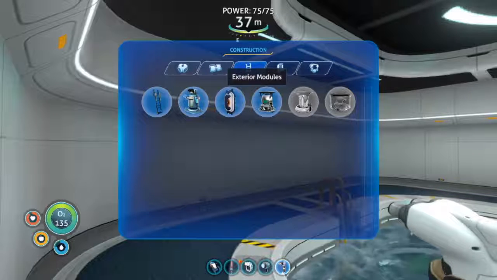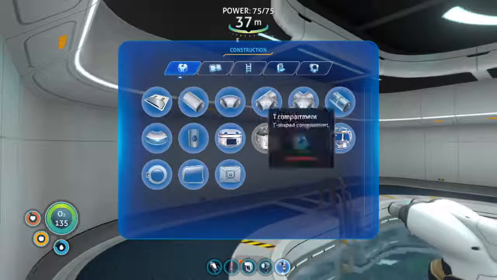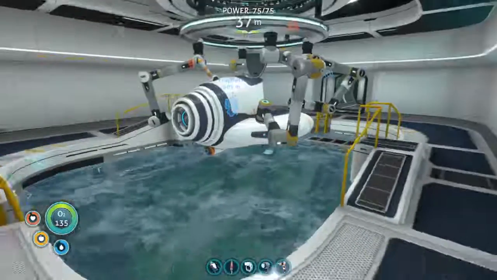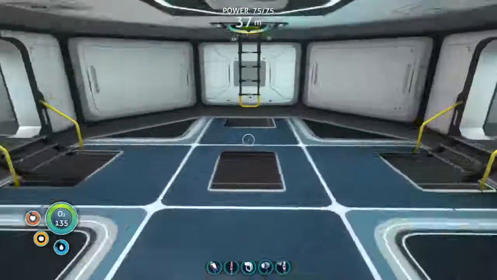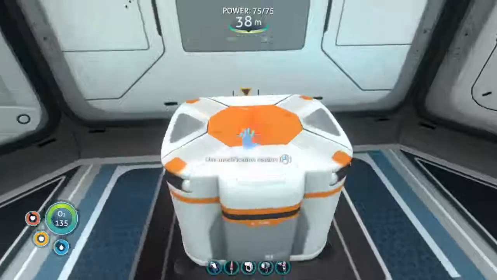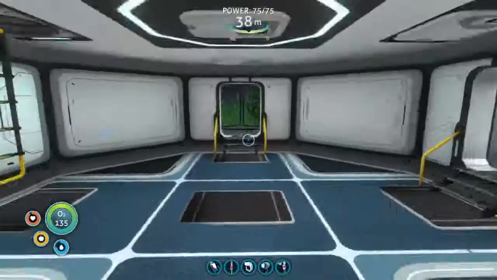Okay, there's this thing that we can put here, and it can make upgrades for the Seamoth, and we can change the color of the Seamoth and everything. So I was thinking maybe we could make that. Actually, speaking of the modification station, we got that, but... well, at least we got the moon pool.